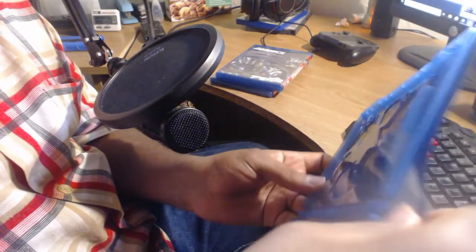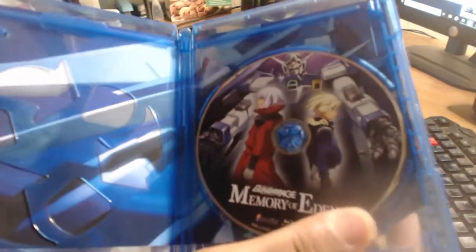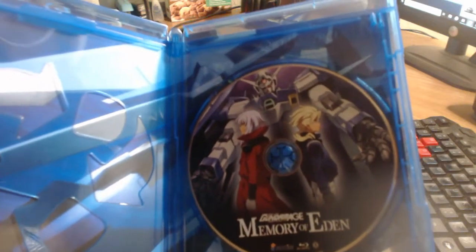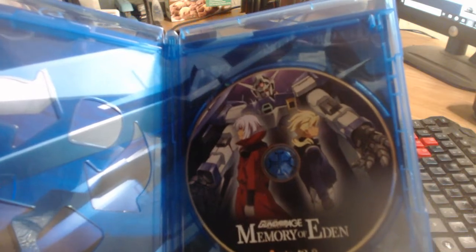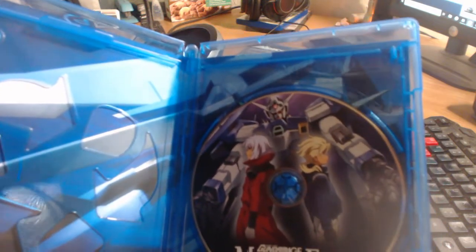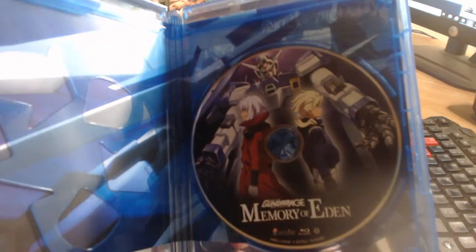So why don't we go ahead and look at what we have inside. I'm going to show you the picture inside here, which is really clean, really cool. I like sharing the presentation — look at this. This is some picture art of Gundam Age 2 and it just looks so clean, so fresh. I love it. I really dig art. Another thing that you gotta love about Right Stuff Anime is how clean their disc covers look. Once again, it kind of follows that same premise where you have both Asimu and Zehart with their backs towards one another, showing that struggle — that struggle between friendship and being common enemies. I really like the clarity and how clean their disc cover is.